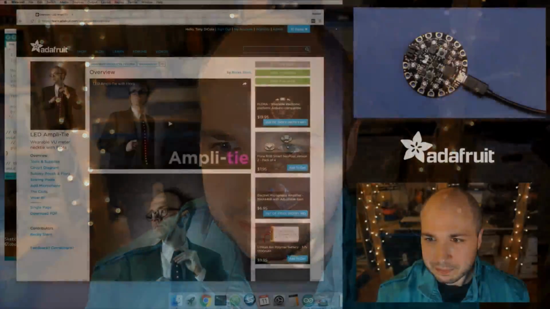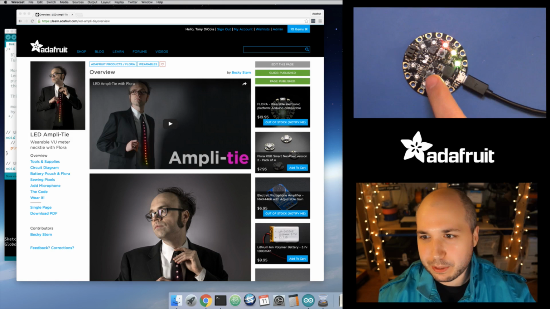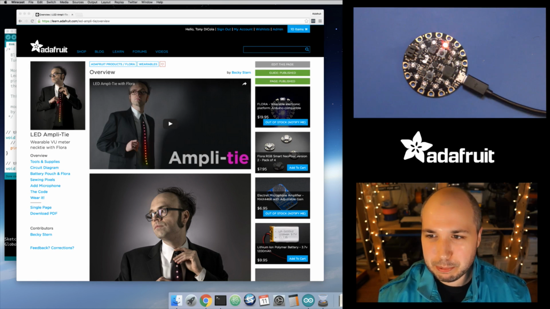So let's jump right into it. I'll show you the project real quickly. If we jump to this main view, right here I have Circuit Playground, and if you notice, it's lighting up a bunch of LEDs as I talk. If I talk really loudly like this, you see a lot of LEDs light up. But if I talk really softly like this, then just a few LEDs light up. So it's pretty cool. This is what we'll end up building in this stream.